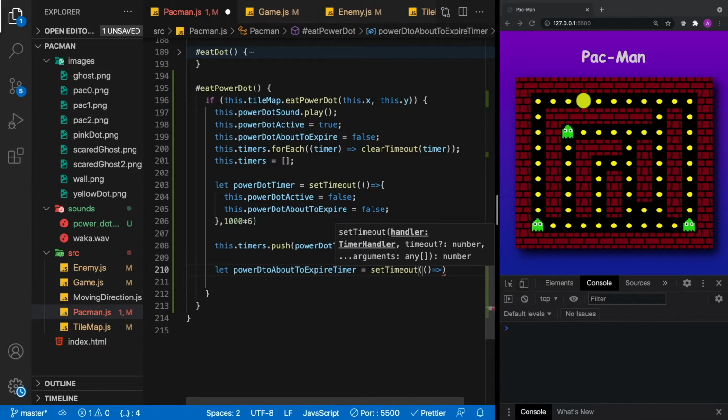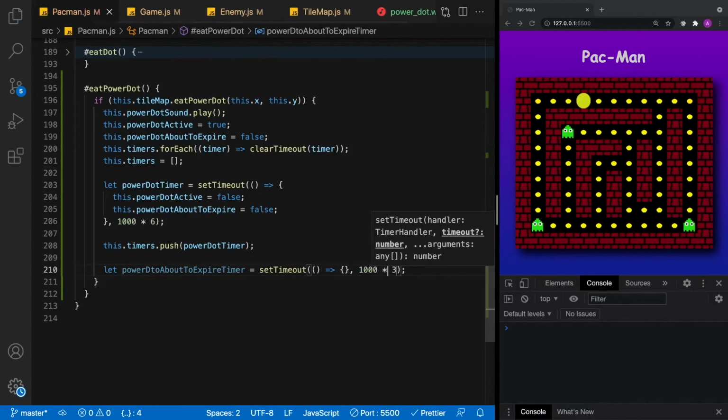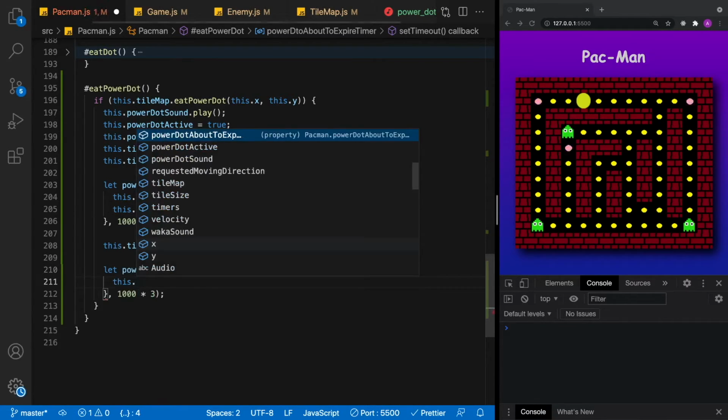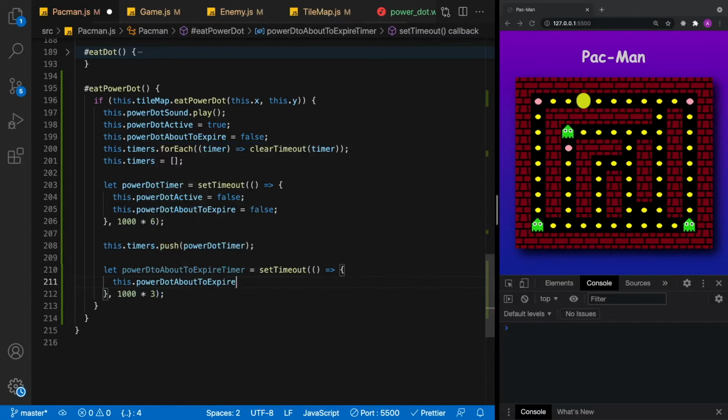After 3 seconds, we're going to say this.power.aboutToExpire is equal to true. So this timer will start and it'll say the power dot is active and it'll be blue. Then this timer will kick in after 3 seconds and say power.aboutToExpire is true. Then when these 3 seconds are done, this one should probably be finishing up. And I'll go ahead and set power.active to false and power.aboutToExpire to false.